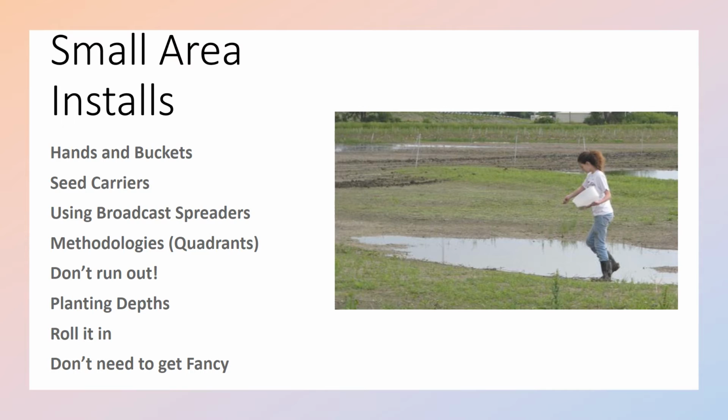Planting depth. Native seed likes to be planted very shallow, top 1/8 inch to a 1/4 inch tops. So applying it over an area, as long as you have good seed to soil contact, exposed soil is a great way to put it in at the correct depth. Roll it in is a good idea, like you would a lawn. You can either use a traditional roller. If it's spongy enough, just you walking on it is going to push it in. Driving over an area with tractor tires is another way. It just helps solidify that seed to soil contact.